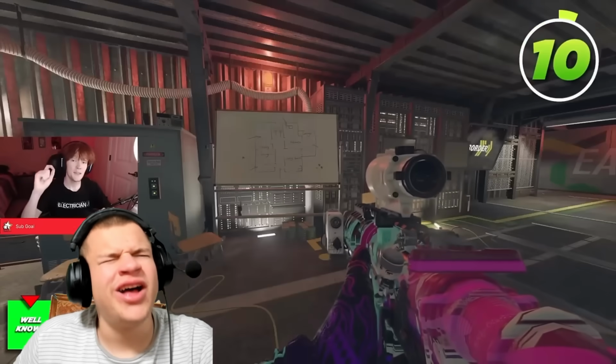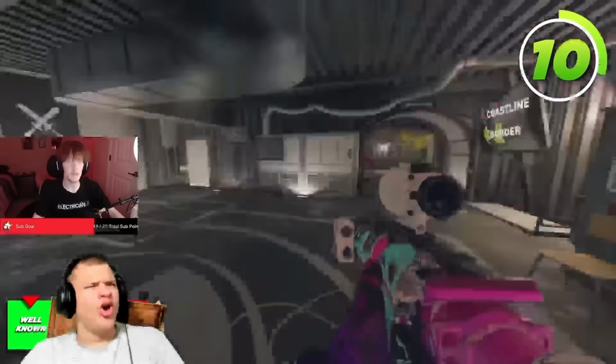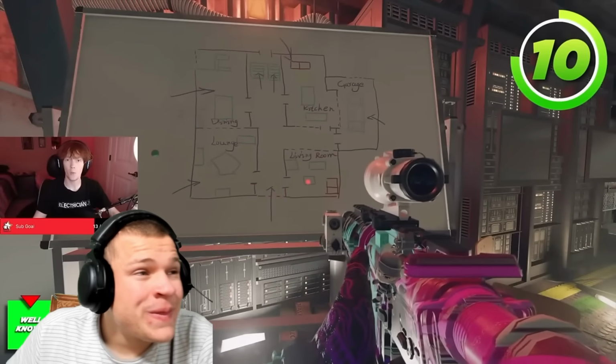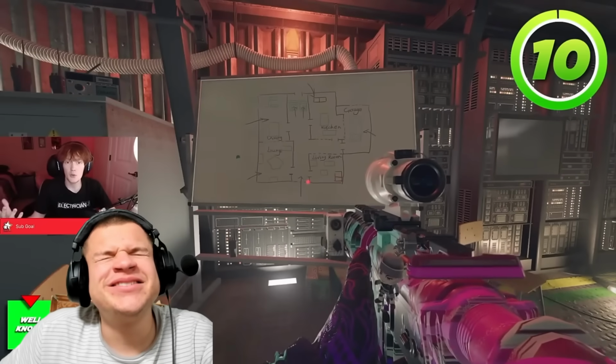Just like that. For the 10th secret in Rainbow Six Siege, if you go to the basement of Stadium Bravo, you might not know that it actually gives you a map layout of the map on the whiteboard. This might actually be pretty helpful to you in your games.